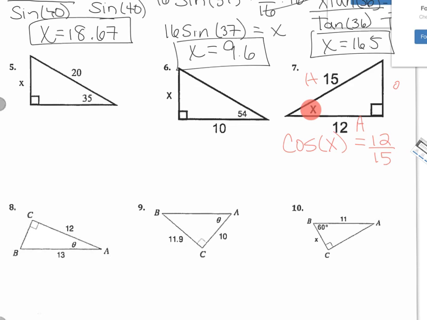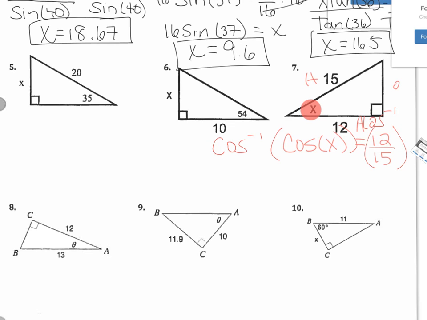So I told you in the very beginning of this, there was no way I could break up cosine and x. My cosine and my angle, they were married and they were glued together. Okay? Fortunately in math, there's always a way to break somebody up. That's by doing the inverse. If I have 2x equals 12, you're going to divide by 2 on both sides because that's the inverse of multiplication. In math, we have the inverse. To get rid of cosine from x, I do the inverse of cosine, which is just called cosine of negative 1. What you do on one side, you have to do on the other side.